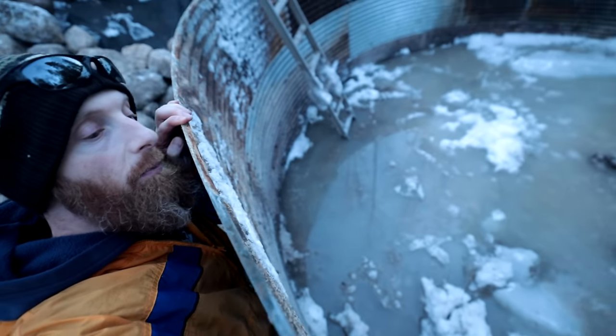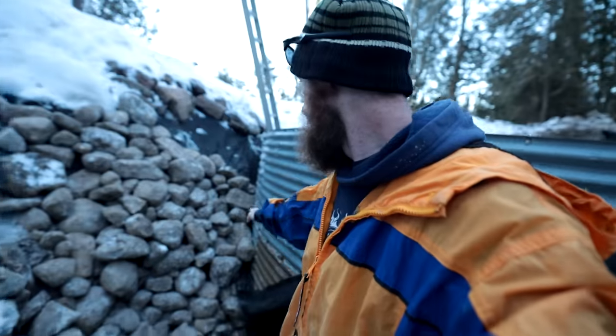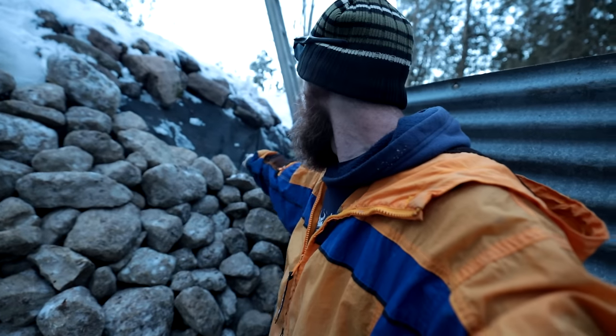You can see over the other side, probably by tomorrow morning, I would say it would be filled back up. You can see we got the wall. This is out of the water column, so we just have to backfill all the way out to here.